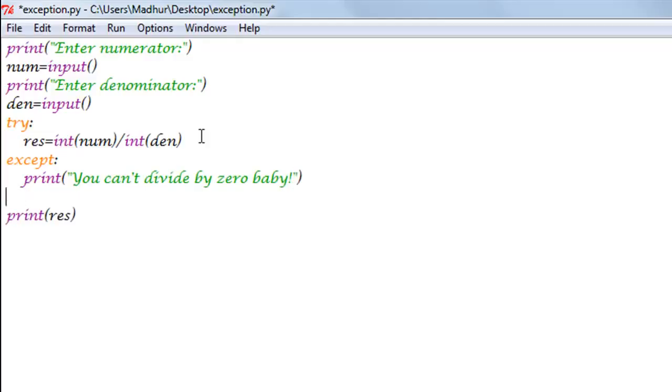And if an error is not encountered, then we can have an else block and have this print statement, the one that was going to display the result for us, in the else block, right? And I'll put in a result here and a comma, and I'll also get in a colon here, right? So yeah, I guess we're good to go now.